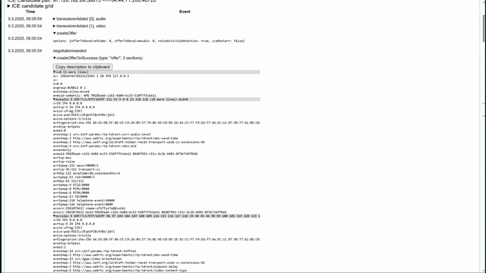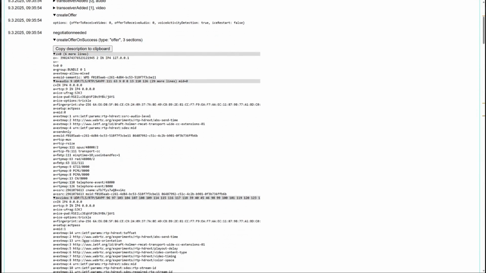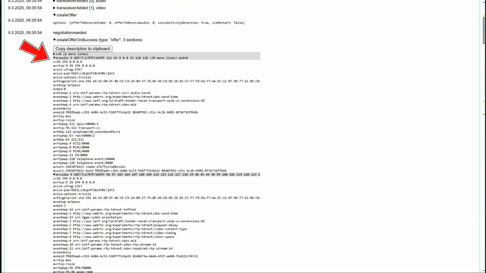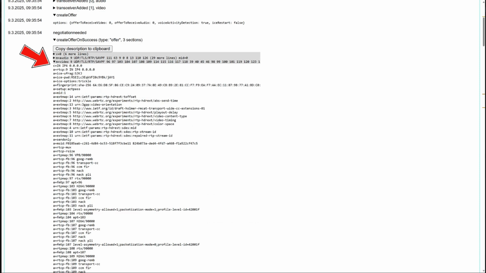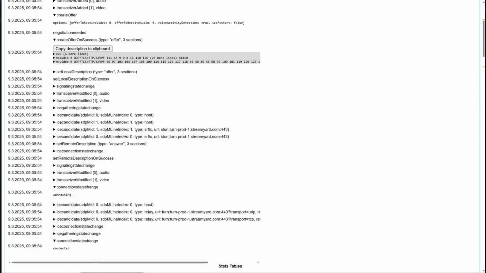What WebRTC internals does, it allows you to fold the SDP a bit to let you focus on what you're interested in. For example, if you're not interested in the session part, you can fold it away. If you're not interested in the audio part, same game. And this leaves us with the video part, which is a lot of lines still. Which we can fold away too. Okay, so I've got this. I can use that to understand what happens.